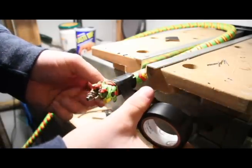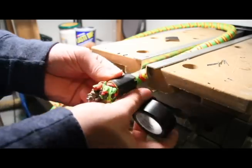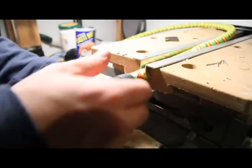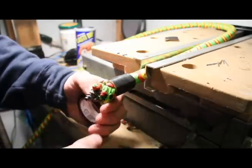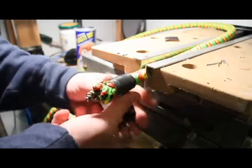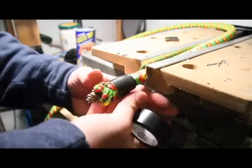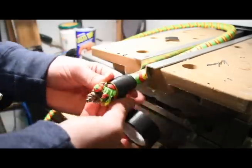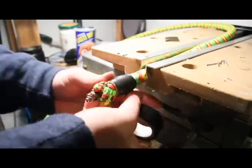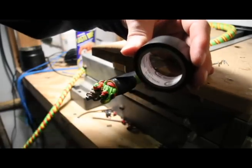I'm going around the whole piece. Nice and tight. Go very tight, as tight as you can without breaking the electrical tape. Okay. And this is going to be our foundation. This gives the knot some thickness to it, because if you just tie parachute cord onto nothing, it's going to slip right off and there's hardly going to be any elevation to it at all. I'll take the scissors and cut this.